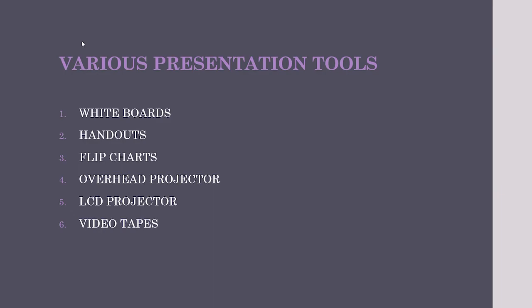Third one is flip chart. Flip chart consists of a large pad of papers revealing various visual presentations attached to an easel. These charts are easy to understand, economical to use, and are portable. But they are difficult to prepare and fragile as they become shabby after being handled in presentation.